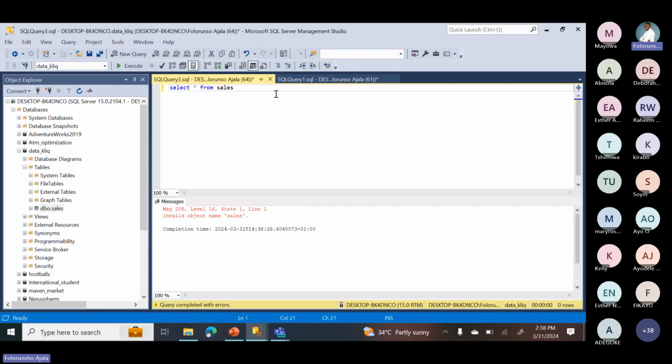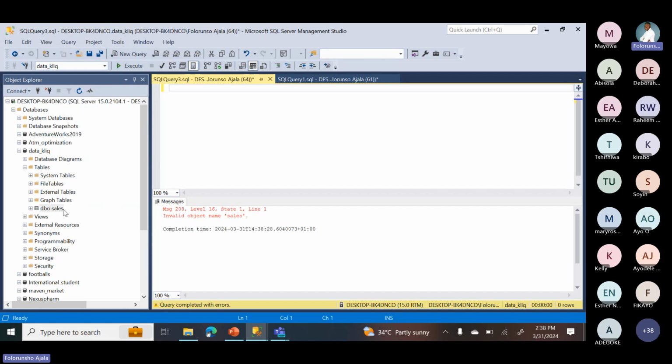I have dropped it. I told you yesterday, don't drop a table when you are not sure of it, unless you have a backup of it. Don't just go and drop a database. Don't go and drop a table anyhow, unless you are the owner and you know everything about that table. If it's an organizational table or a project that you are doing with someone, please be careful of using the drop statement. Please be careful of that.